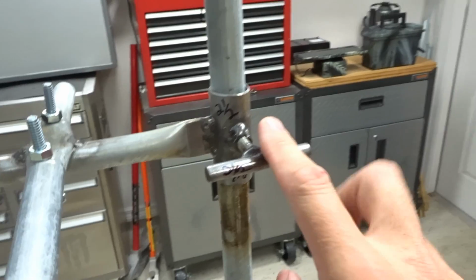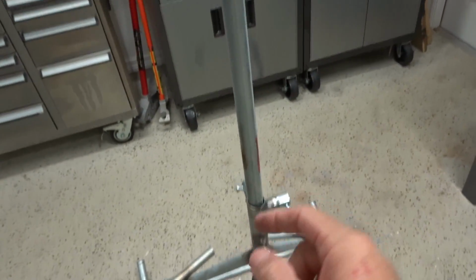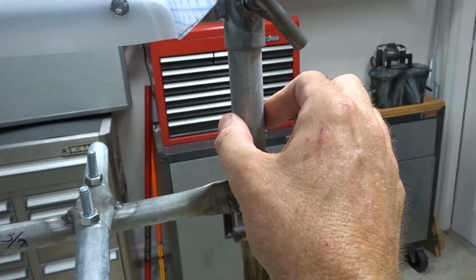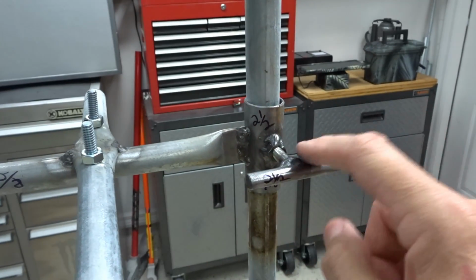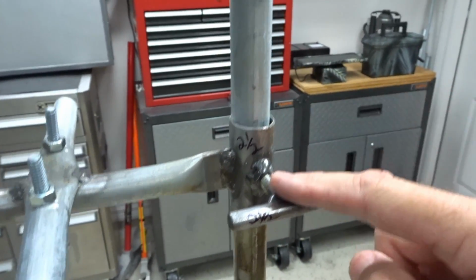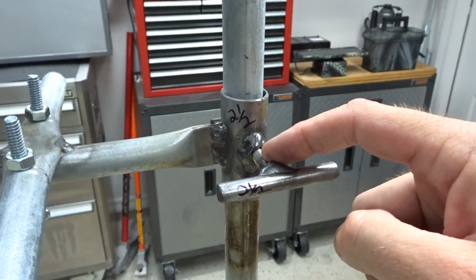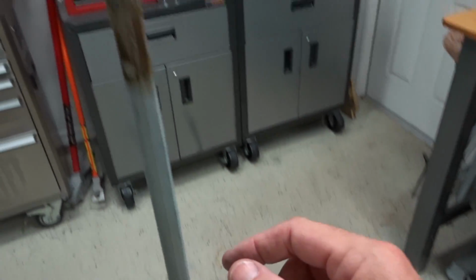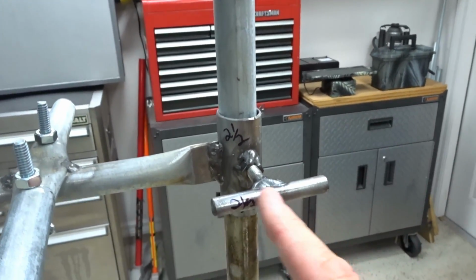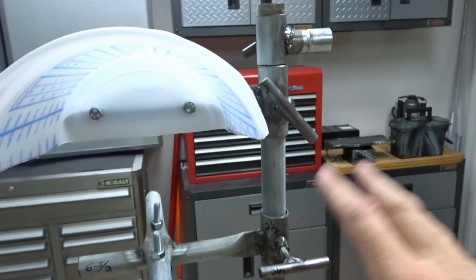bolts there, and then all my slides are created with the same technique that I used down there, crimping the pipe inside, putting a 3/4 inch pipe inside of this, crimping it, making it nice and tight, and then welding your nut here. So on all these slides I used a 5/16 nut with a 5/16 bolt, and then I made these handles out of the same spikes that I built those foot spikes out of. I just cut them in 2.5 inch lengths, tack welded them, and then screw them in. So all these things are adjustable, really nice.